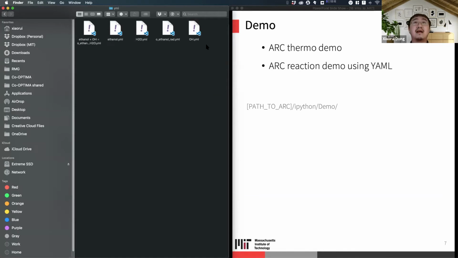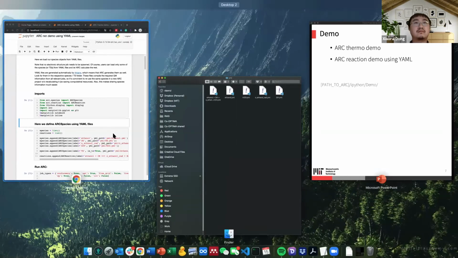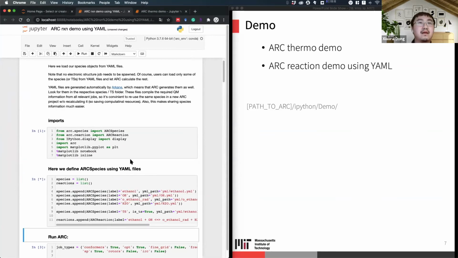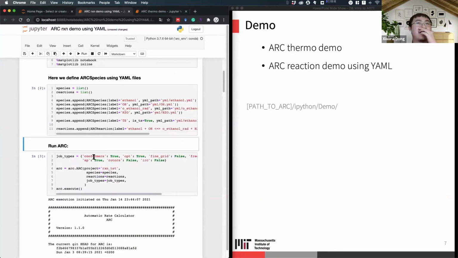So we have the YAML of each one. Since we have everything, it is not important to assign the job type here. Since Arc knows these are YAML files, it will read them and find it has everything. Even though you assign a job type here, it won't be effective.